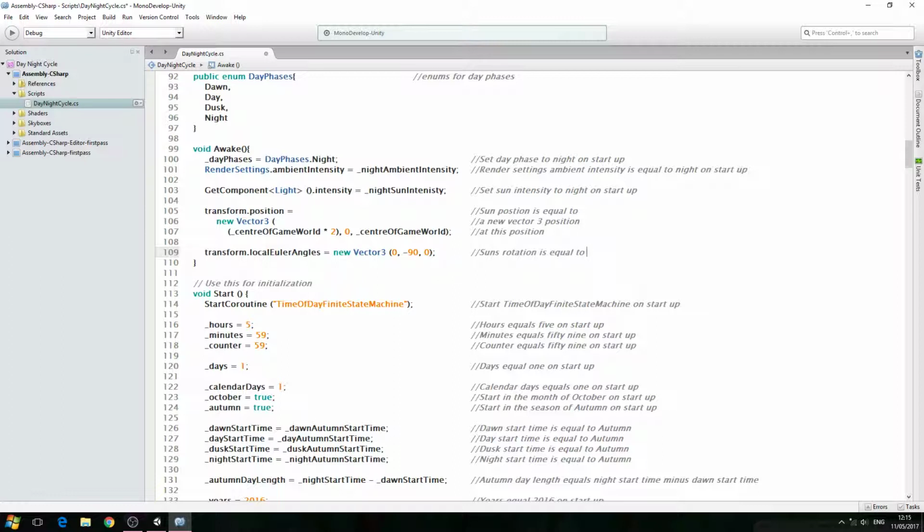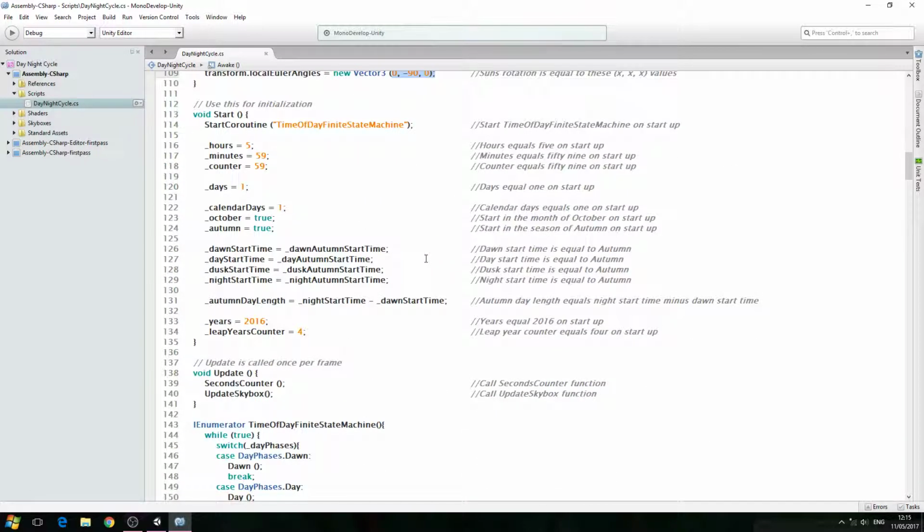So sun's rotation is equal to these values. And what you can sort of do is come, if you put the brackets in, and what I like to do is just do like X for X for X. And we'll just save that off there, just so you don't have to keep altering the code should you need to alter these values.